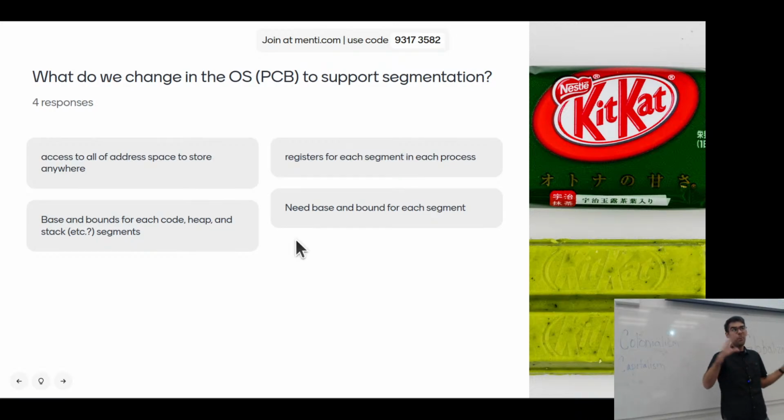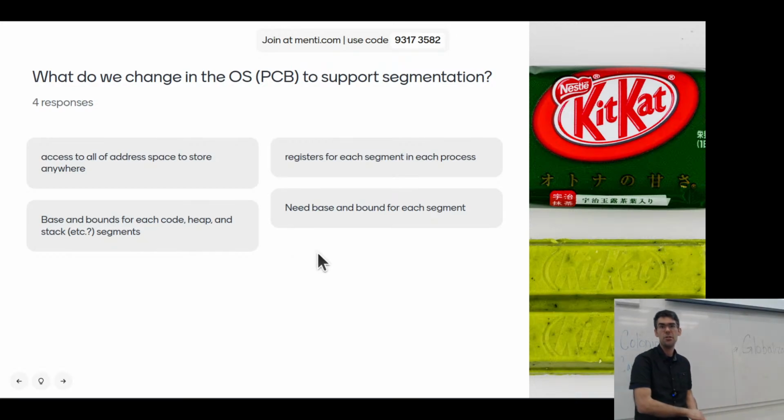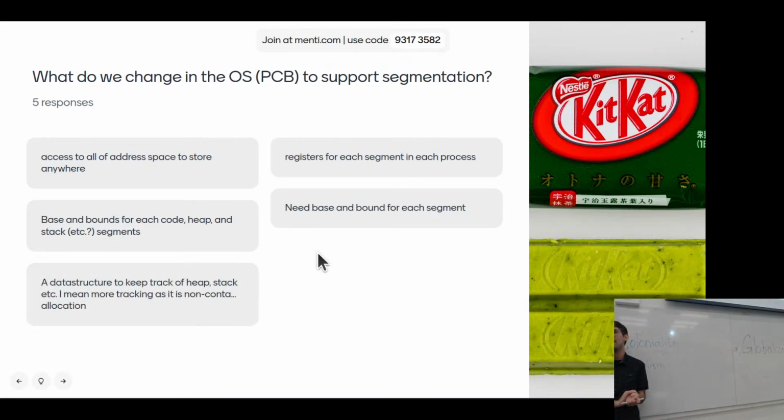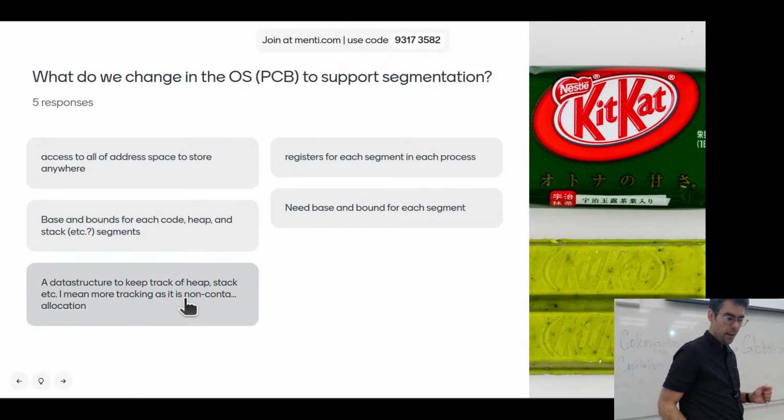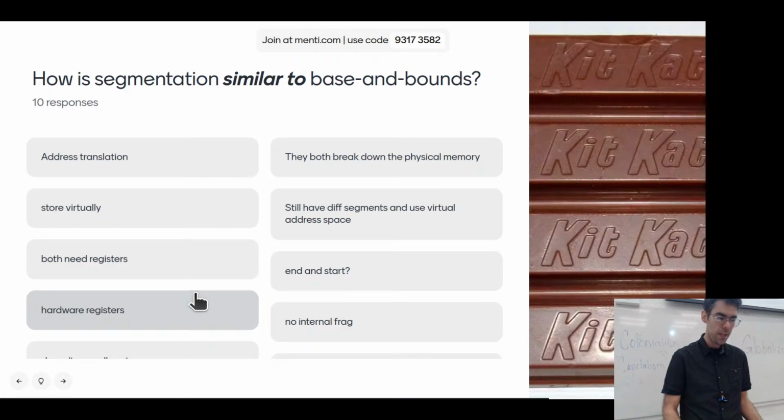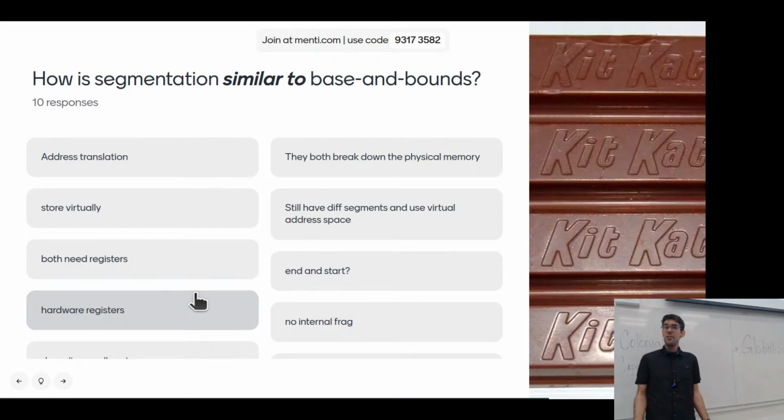With base and bounds, we're able to hand wave and say, they're all the same size, so maybe you just have this in one global system level thing. Every allocation might have a different size with segmentation, and so we have to keep track of how much has actually been allocated by that process right now. Data structure to keep track of. Yeah, so basically keeping track of the allocation that we've made.